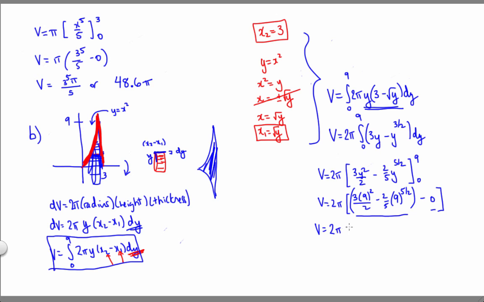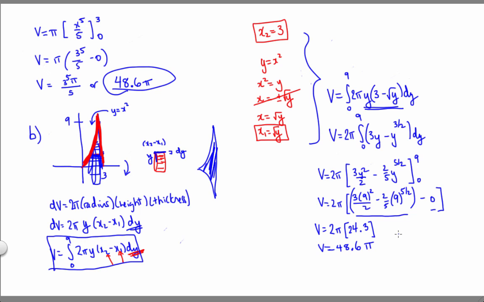Now fortunately, this expression inside the square brackets works out exactly if you plug it into your calculator. So you can check, that comes out to 24.3. And so indeed our volume works out to 48.6 pi. And you can compare it to the answer that we got using the disk method. So certainly both answers are the same. They're both calculating the same volume. So they've got the same value there.